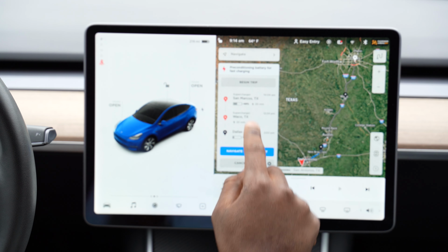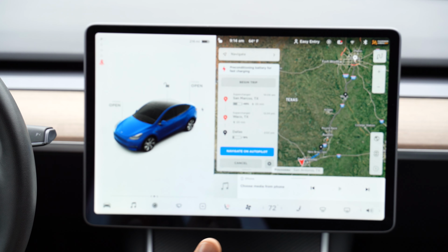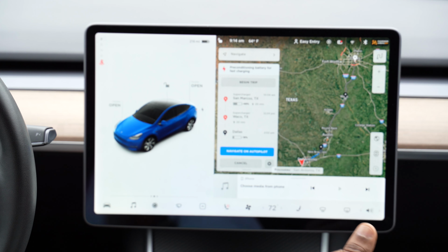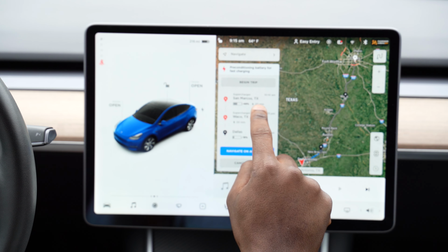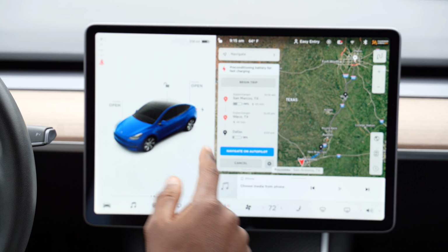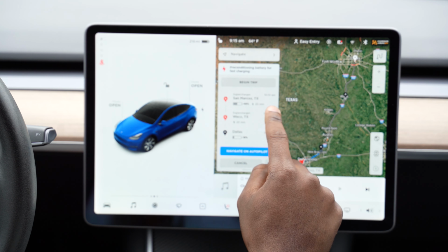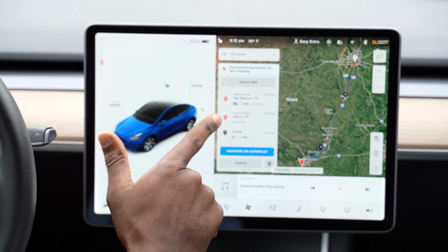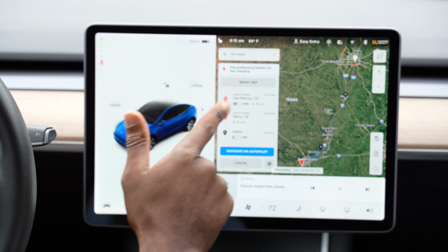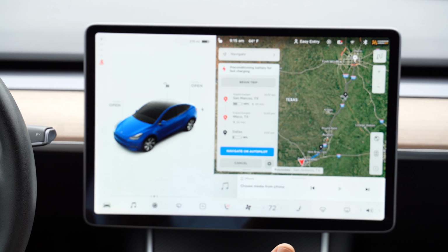The 20 minutes is just you charge just enough to take you to the very next destination. So what you can potentially do here is, instead of charging for 20 minutes, you might decide to charge all the way to 100%. Then it's going to remap or replot the graph for you. And if you do that, then you're probably going to skip this charging here at Waco, and probably you're going to get to Dallas with a different percentage.